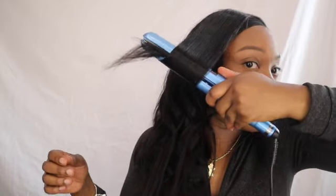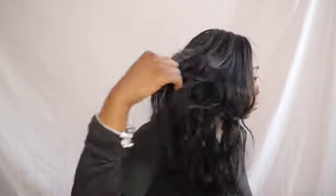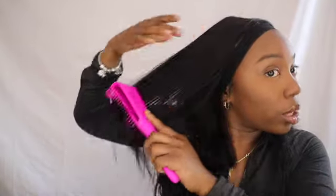And just twist. Make sure them ends don't get clipped. Alright, so if it's too much of a straight end, just go in a little closer to the end, but not touching the end, and twist it up. Just brush through it to really get your desired look.